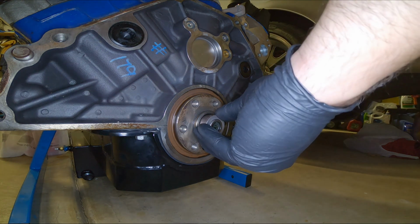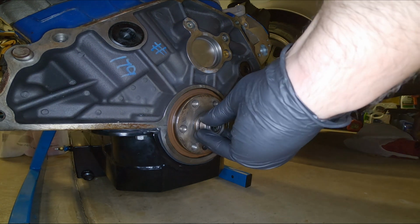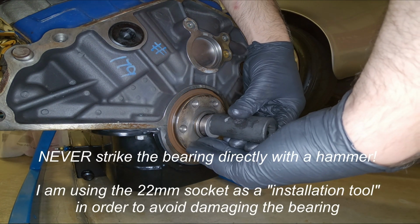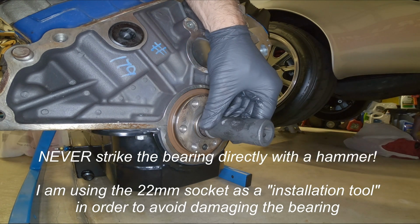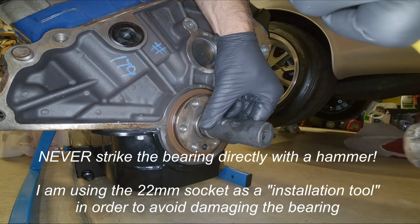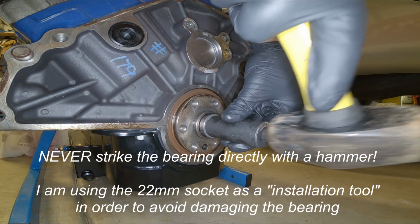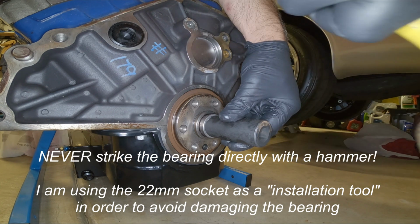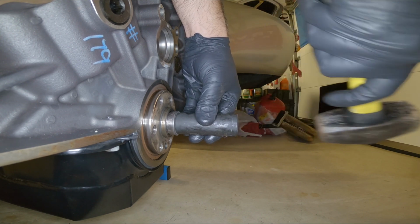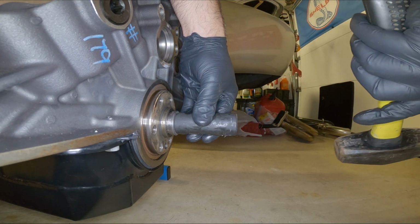Okay, just set the bearing in. Like so. And then I found that a 22 millimeter impact socket fits this rather well. So I give it a light tap, very flat. Yep, it's already going in. I'm not hitting hard, very slowly. Very light taps, I mean not much at all. No hurry. I'll drive it all the way in until it's flush.